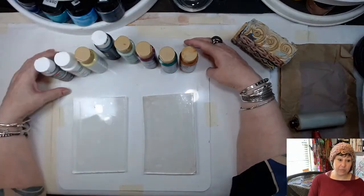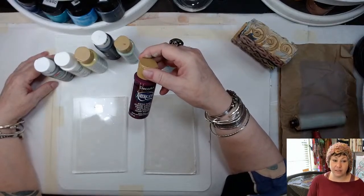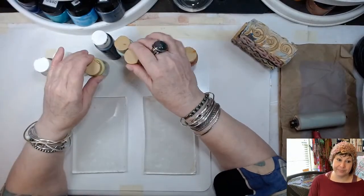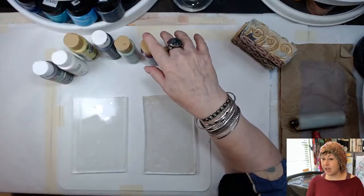I love that poetic plum. I do too. I love that. Poetic plum and celery shoot are awesome colors to use together. Okay, well, these are, you know. All right, look at that. Look at that.